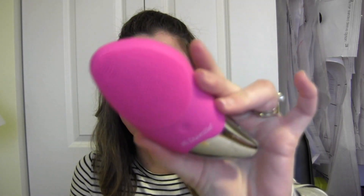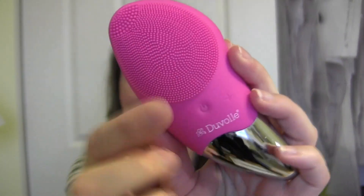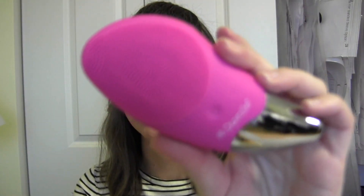Now what I've been using recently — I was sent this from the company to do a little mini review. This is from Duval. I've reviewed their products several times and I can link everything below. I used their Radiance spin brush and their Brilliance spin brush — those spinning brush tools that I absolutely love. I use the Brilliance one for washing my body. They asked if I'd like to try something else, and this is one of those things that you turn on and it vibrates with little silicone nubbins — it's a whole spa experience. I love it.